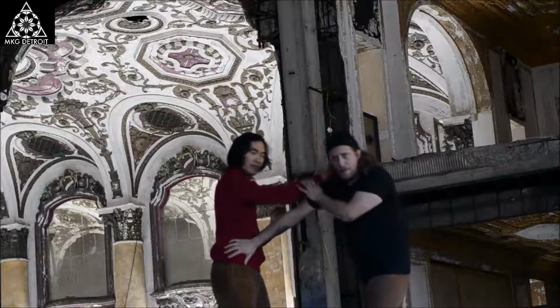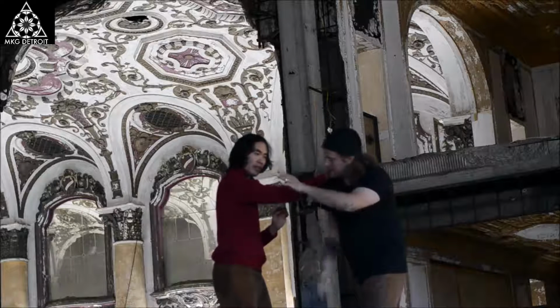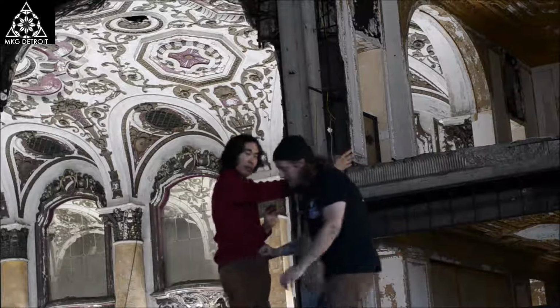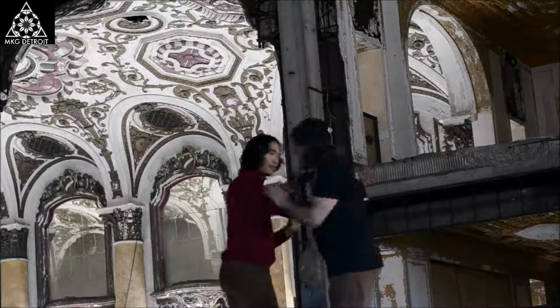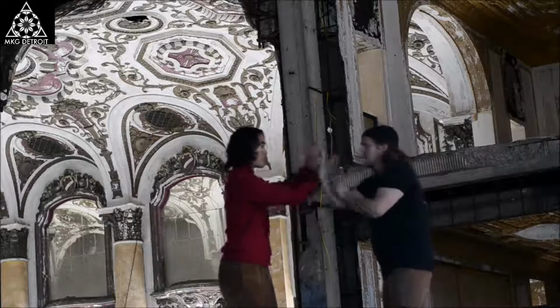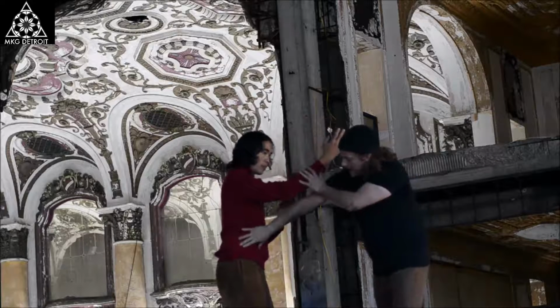This can be seen as a weapons check to take his tools from him. This can be seen as a shot to the body like this. This could be seen as a way to grab his body, manipulate into some sort of pass. For right now, it's just a way to add something new to the flow. So again, we catch, lift, and go to the low line.